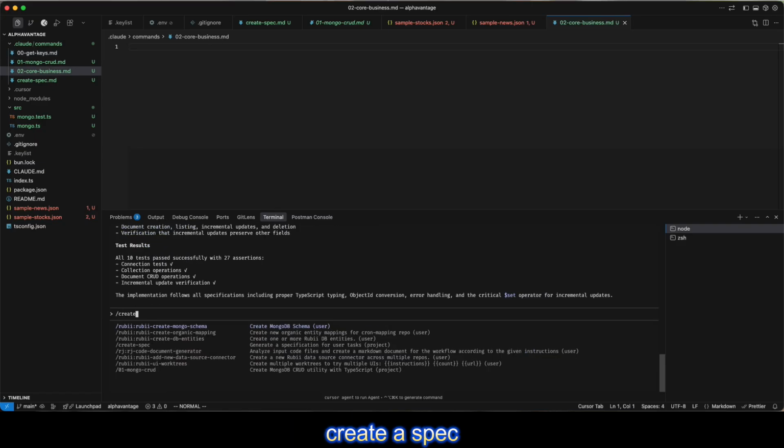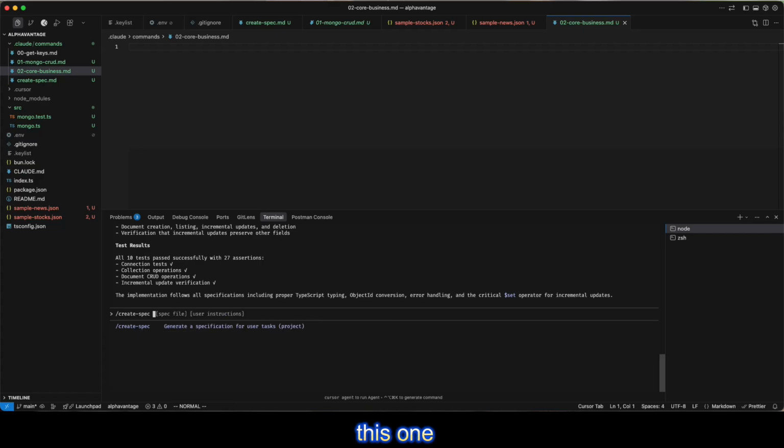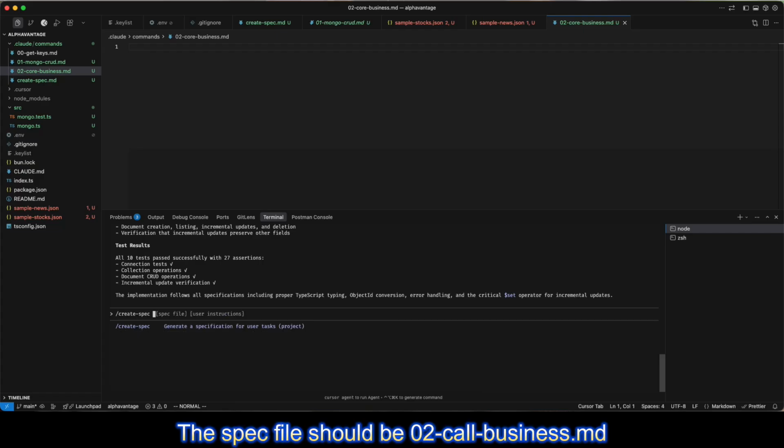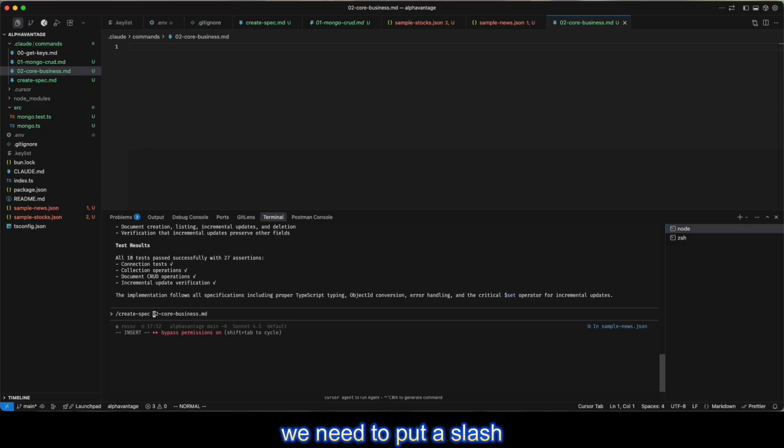So what I'm gonna do is create a spec, this one. The spec file should be 02 core business.md. Yeah, just remember, we need to put a slash. This is a slash command, it's not a regular document.